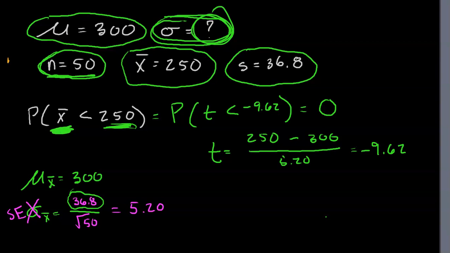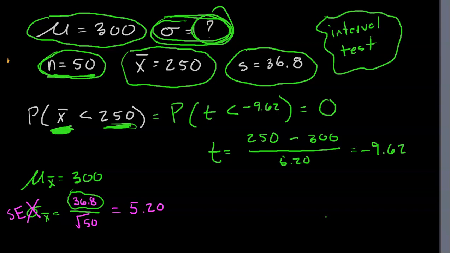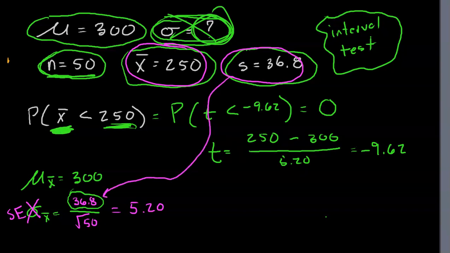Now, this is what typically is going to happen when you're doing intervals or significance tests. When you're working with means, you aren't going to know this number. The only values that you are going to know are the mean of your sample and the standard deviation of your sample. And when you have to replace that S where you would normally put sigma, that's when the t-model is needed. All right? So quick video that goes over a lot of different scenarios.